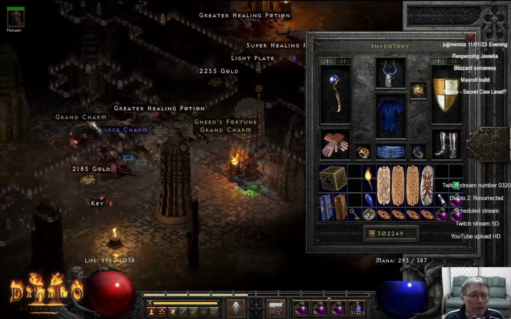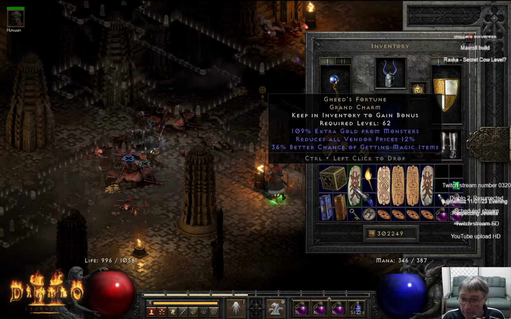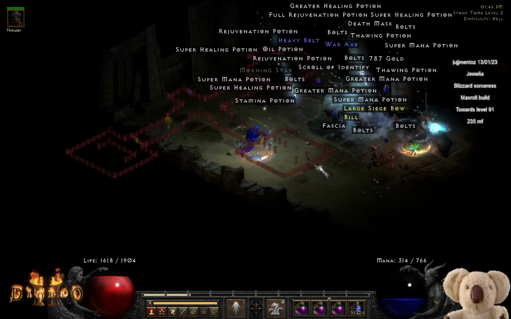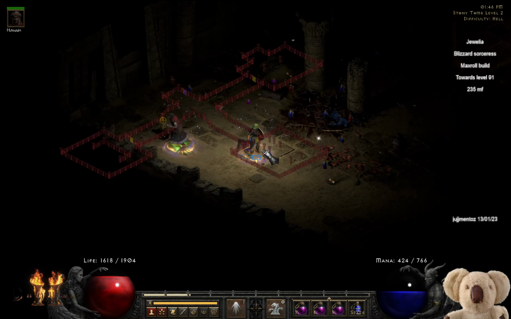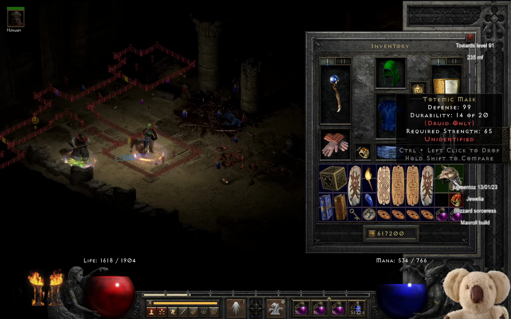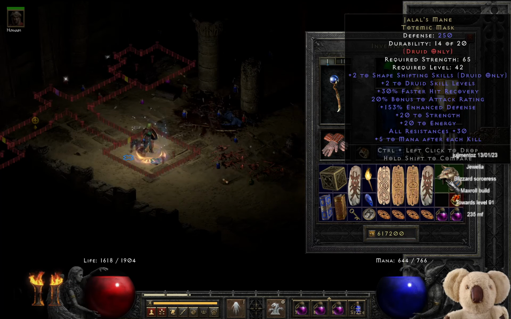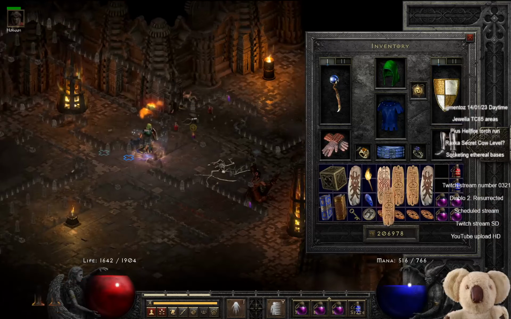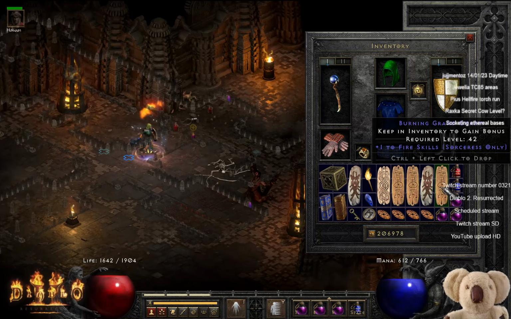91-12-38 is self-found. Let's see what this one does. 109-12, actually it's pretty good. We're actually going to hang on to that one. All right, let's have a look at the Grand Charm. We get a fire skiller.